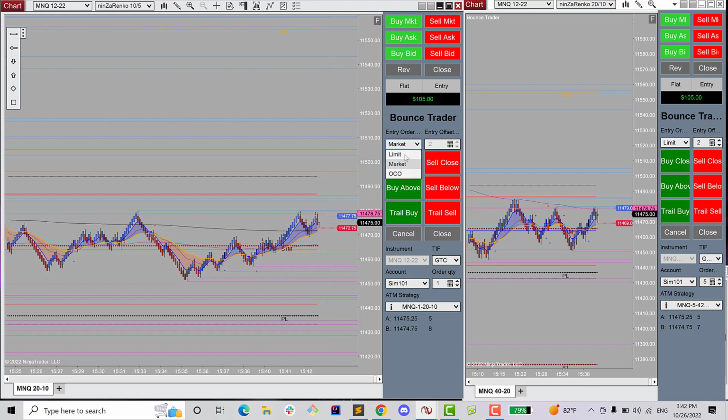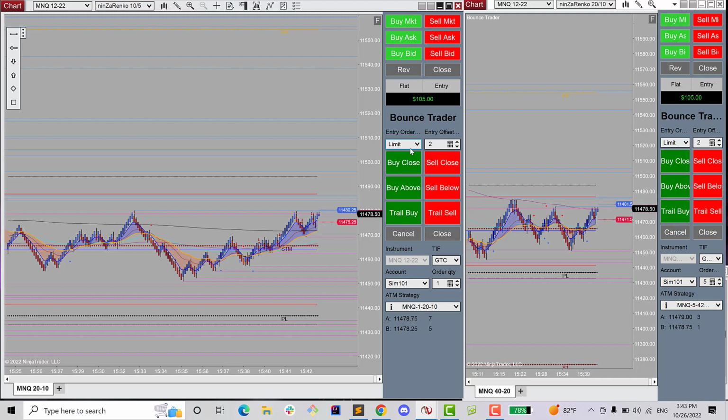So the limit orders work the same way as market orders, except that they guarantee you the price fill at certain levels within this offset. So with market orders you may experience some slippage, and if the market is not too volatile, I usually prefer to trade with market orders. That way I don't miss any fills.